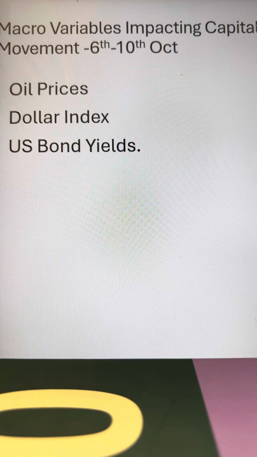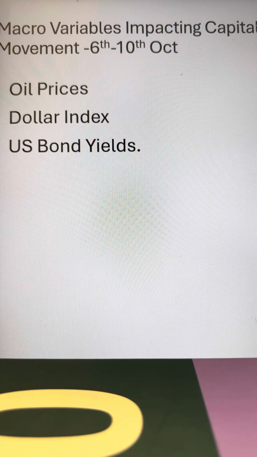The third variable which is related to the dollar index is US bond yields. We have seen a slight increase in US bond yields, which recently had gone down below 4%. I'm talking about the 10-year yield. It is at 4.119% currently, and it is slotted to increase slightly more, mainly because of the government shutdown in the US. Higher bond yield is not good for the US market. The money will flow from US equity market to the bonds, but this movement is definitely not going to be swift or in bulk. But yes, definitely the movement will be there, which is not good for the US equity market.